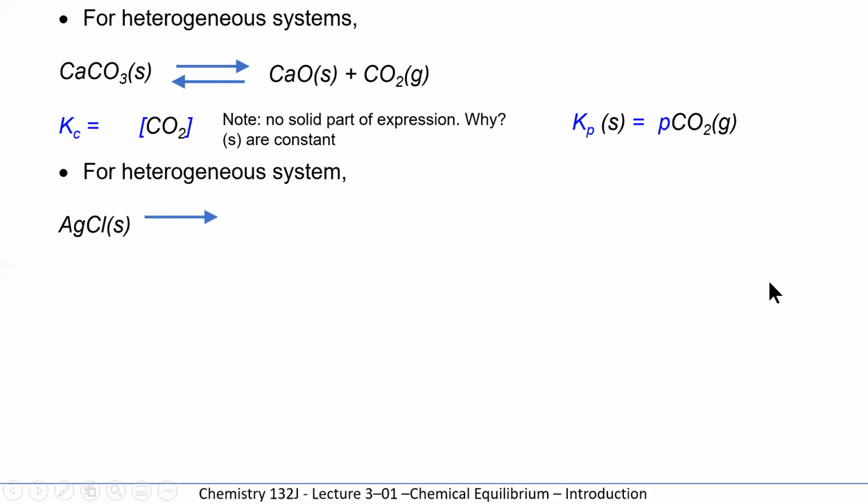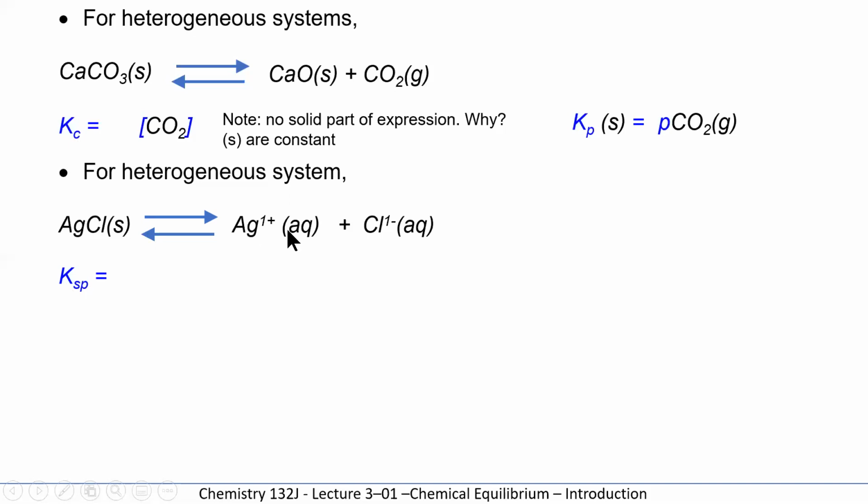So another example, silver chloride solid in equilibrium with its two liberated ions in aqueous solution. Silver chloride is not very soluble. In fact, it precipitates quite easily. If you take a soluble solution, let's say of silver nitrate, and combine it with sodium chloride, you're going to get a precipitated silver chloride, and it will form an equilibrium between its two ions, silver ion and chloride ion. And we can come up with an equilibrium constant. In this case, we call it a solubility product constant.